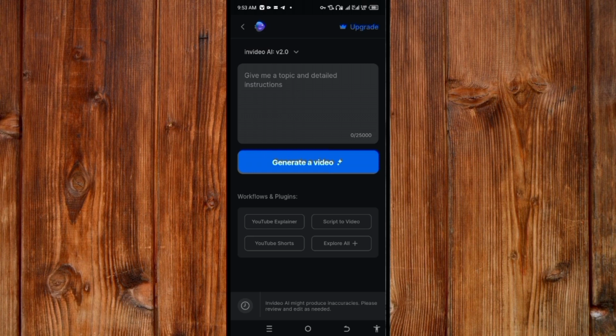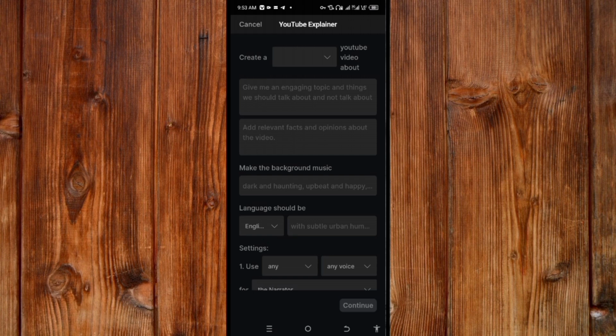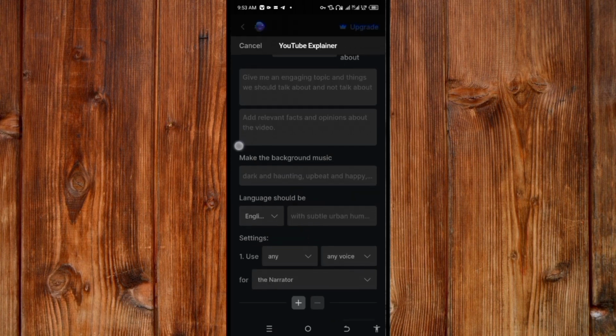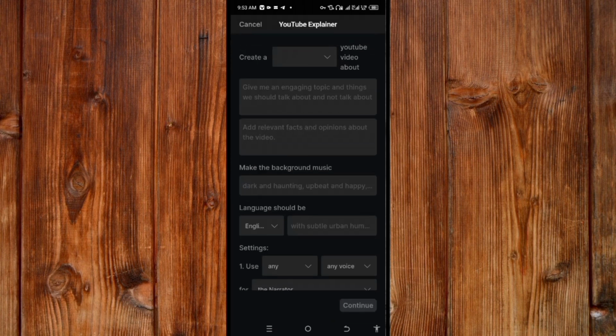Here you can start a new project or explore the templates, which are called workflow and plugin. Here you can explore the template if you want to generate a complete YouTube video. By clicking on this YouTube explainer, enter everything you need, the background music, the title, the script, the time duration.